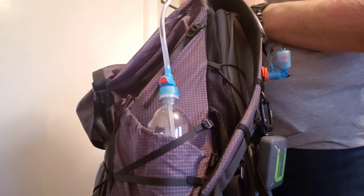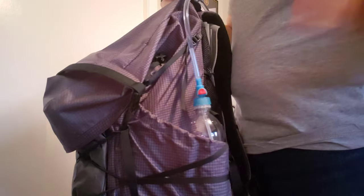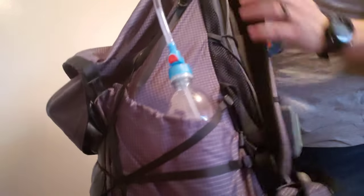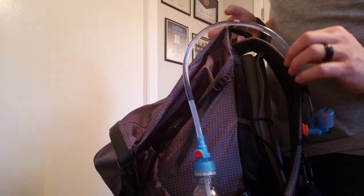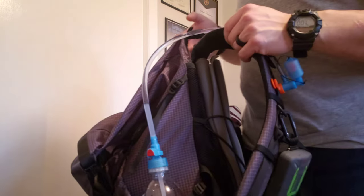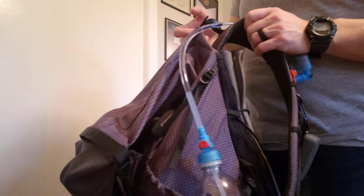The Lixada Smart Water hose kit — I've had a chance to try it out and the flow is very nice. It seems so much more efficient than what I had before. Get yourself a Smart Water bottle hose kit, it's definitely worth it. I think the kit weighs about two ounces, and I just like the ease and access that it brings.